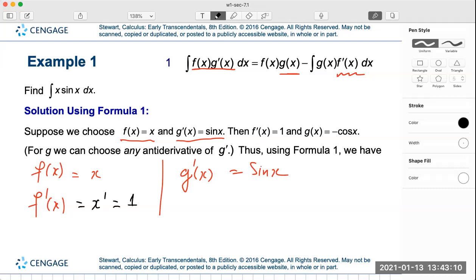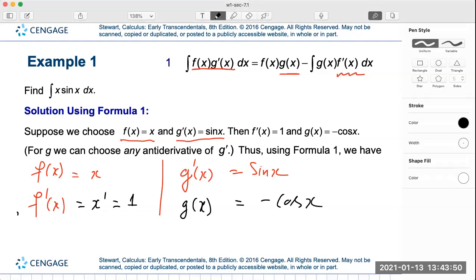So for the second one, if we're given g prime is sine of x, what is the antiderivative of this one? Very good. If you don't remember these formulas, please go to the website, the Moodle. You will see that there are two tables. I put them in the notes, week 1. Find the tables and write the formulas yourself. And this will give you these formulas.